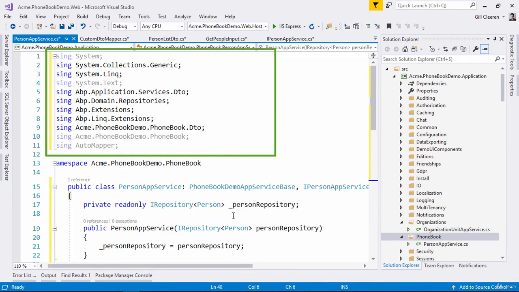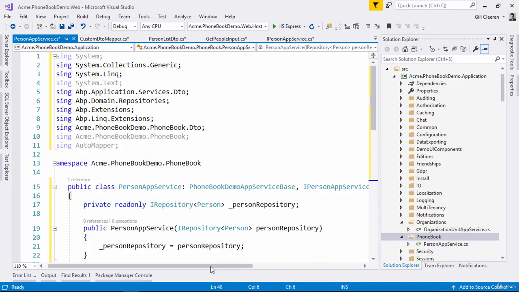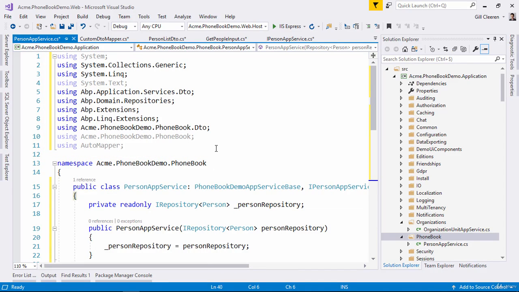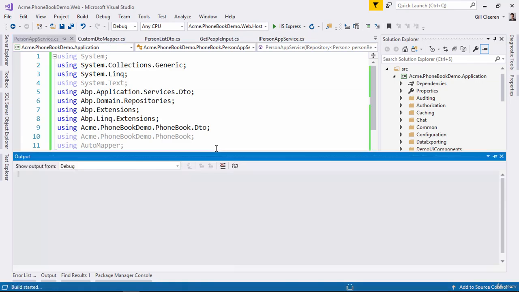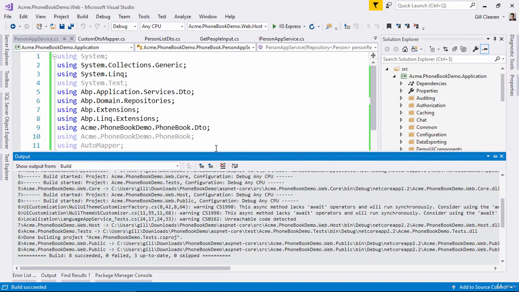Now do make sure that if you still get errors at this point, you take a look at the using statements you see here on my screen, because they can actually cause some problems at this point. Now I can't run anything at this point just yet. We don't have the view that works with this app service just yet. So the only thing I can do at this point is do a build to make sure that we haven't made any mistakes. And that seems to be okay. I have a successful build.